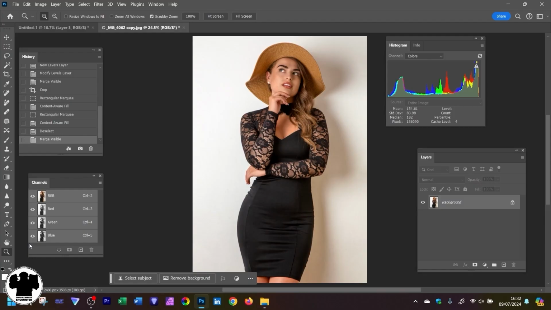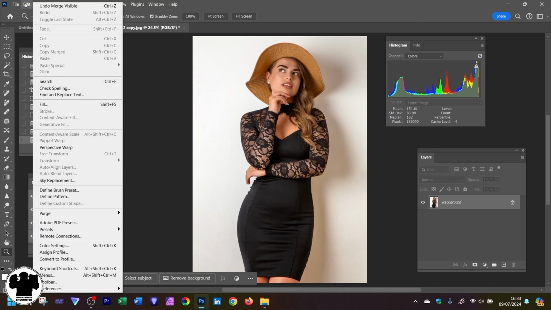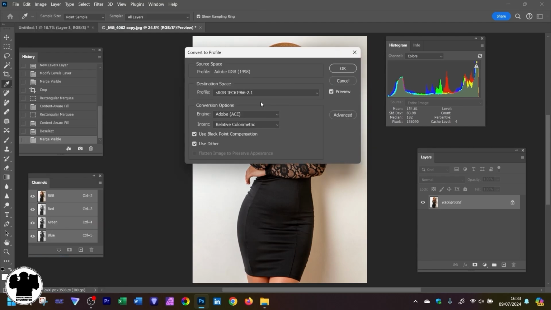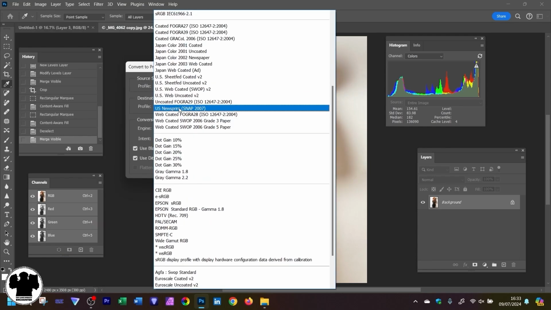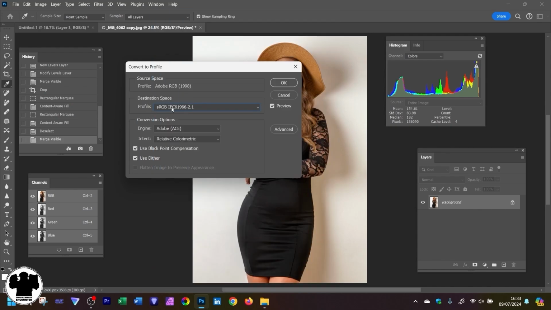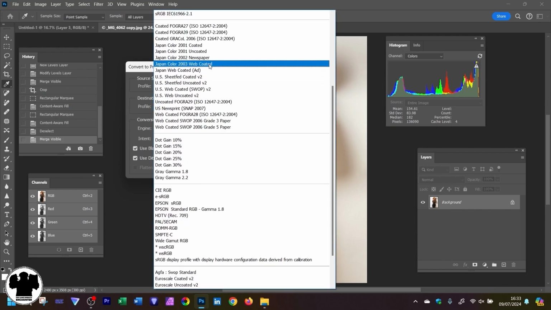Well, what we have to do is we have to make sure we've got the correct colour profile installed in Photoshop or whichever edit machine we're using. And we need to embed that profile into the file. So if we go to convert to profile, if we go edit, convert to profile, you'll see a destination space here. And you'll see it's defaulted to sRGB. If we drop that down, look, there's a million and one different ones we can use.